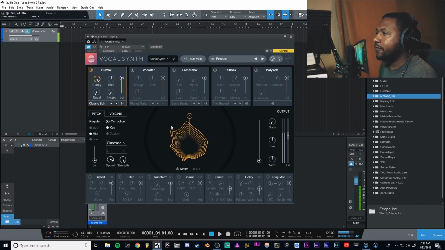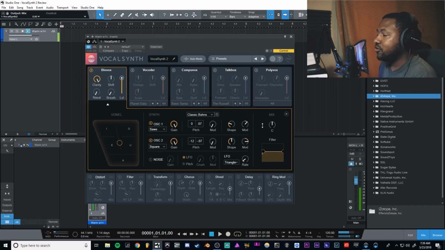So first off, I'm gonna start with the BioVox plugin. The BioVox is basically a vocal manipulation effect, giving you control of the A's, the I's, the O's, and stuff like that in your voice. Now, if you want to see more detail about each of these modules, you just click a module, go right here. This is the settings button, and it'll bring up all the controls of it right there, which is dope. And that's for each individual one.